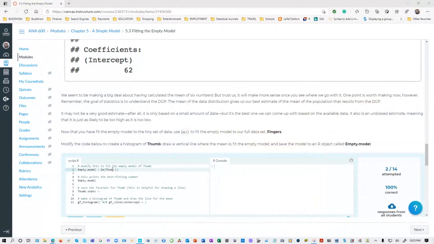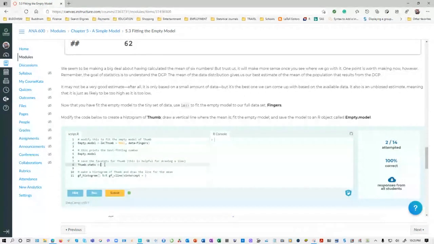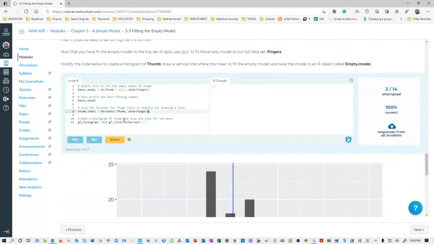Same way now, this time I'm going to write the y first, then write the null, because I don't put anything for x. And give the data. This time for the data, they say go for the full data set, fingers. Print this. Now if you call that one, you can save the favorite statistic. Save stats. And we can say save stat again, thumb stat. Data would be your fingers this time. Then make a histogram of the thumb.